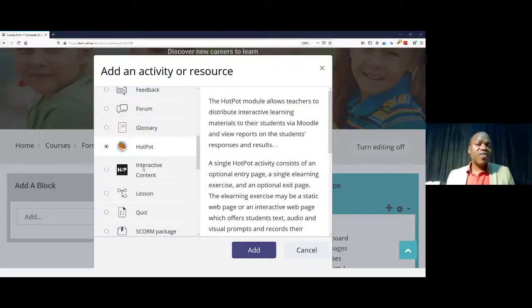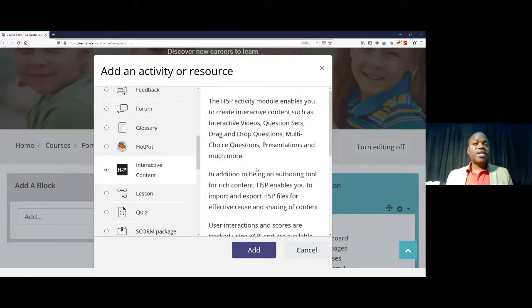Maybe it's interactive content, a presentation, that I'll be showing you later. They are not supposed to just watch a video all through. If they're watching a video of the way the heart is pumping, stop the video at a particular time, pause the video, and ask them a question. Based on that question, they can continue to watch that video. Without working on that question, they will not continue to watch that video. You see the idea now. It's so that they don't just sit down and watch a video until the video has ended, then you expect learning has taken place.